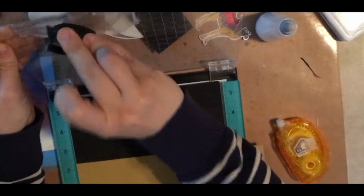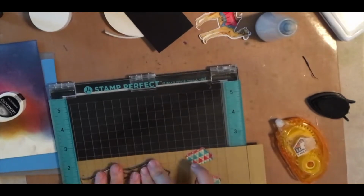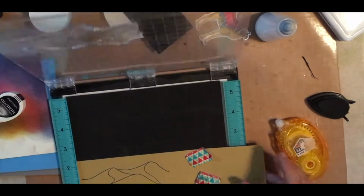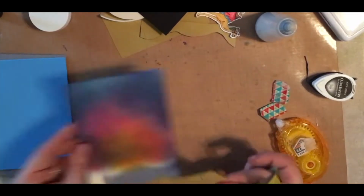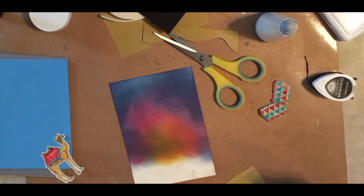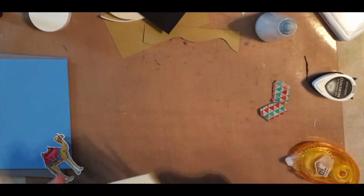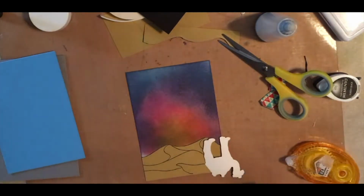Alright, for card number 3, I am taking that kind of galaxy look portrait panel I did, but first I'm going to add some sand dunes to some golden craft cardstock, and I'm stamping that in the Memento Black ink. And after that's dried up a little bit, I'm going to come in with my scissors and fussy cut out the sand dune. Like I said in the previous video, the sand dunes also did not come out with a die. So you kind of have to fussy cut them or stamp them directly on and mask. And I'm going to cut off any of the excess that I have off the panel.